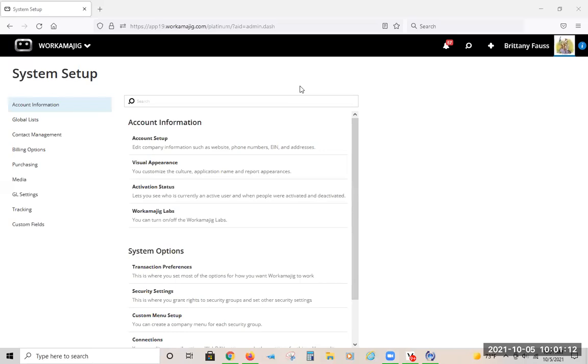So purchasing and expenses is the ability to track your expenses to your projects, and that can happen in a couple of different ways. One would be adding in a purchase order. You're going to order something from a vendor, and you want the expense to reflect on the project right away, even though you don't have the bill from the vendor just yet.